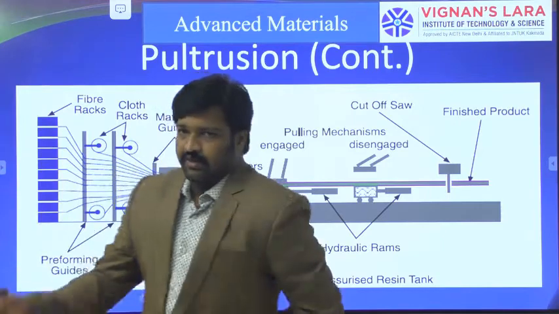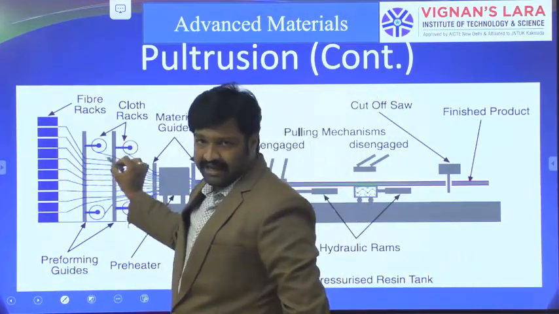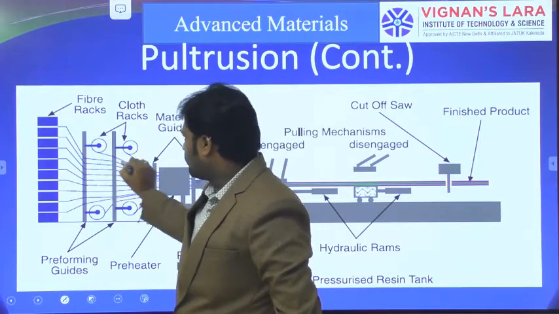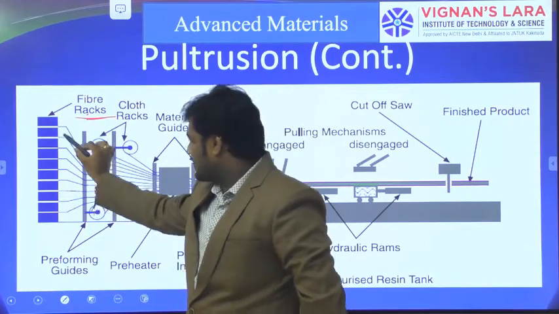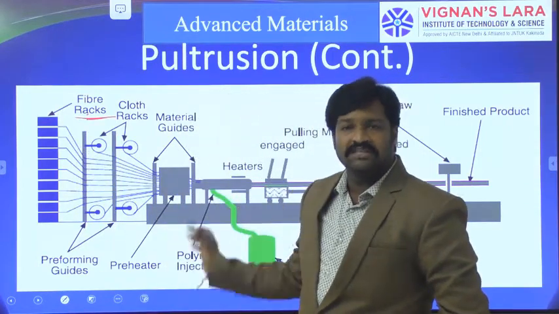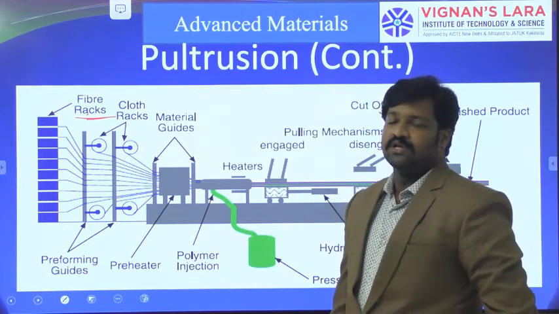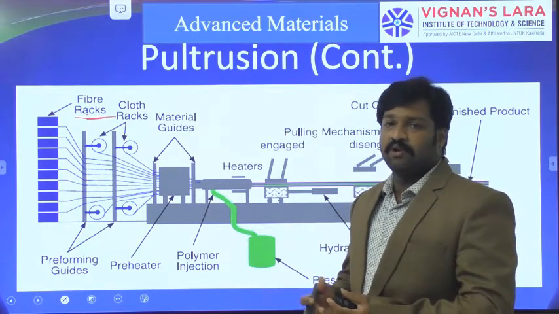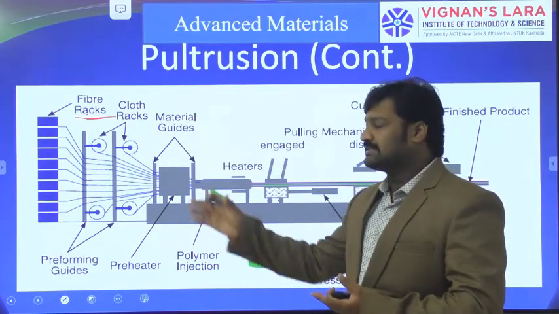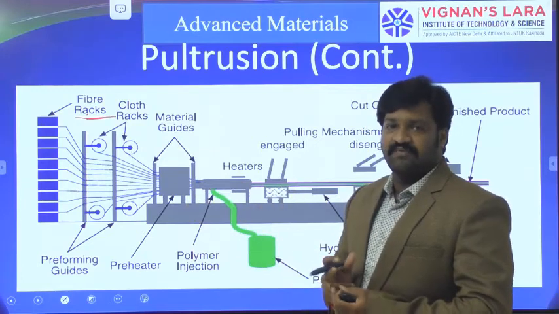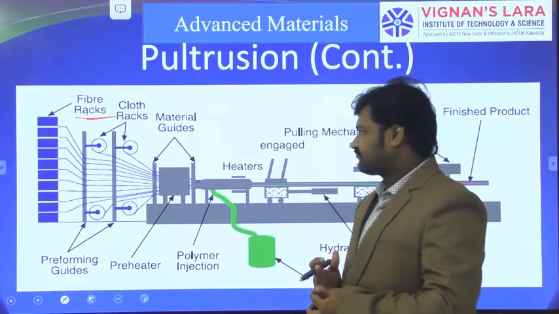Here we are using straight fibers directly by means of racks. It consists of two racks, that is fiber racks. By means of fiber racks, we are extracting the fibers. In this process, we can use the fibers or the fabric also, depending upon the application of the component. We can use differently oriented fabric, or directly use straight fibers also, that is from the creel or bobbins or rovings.